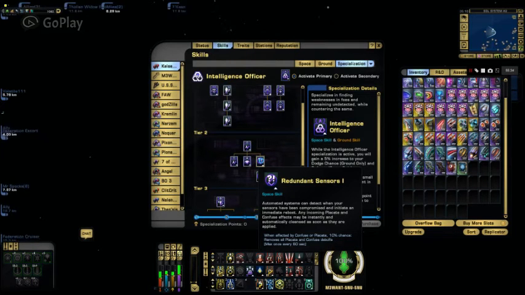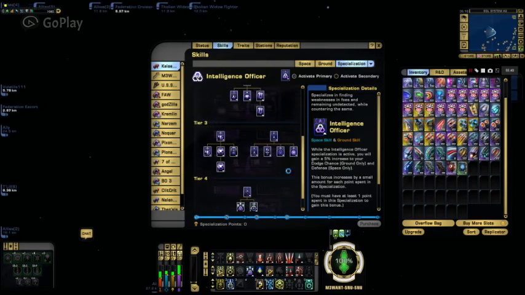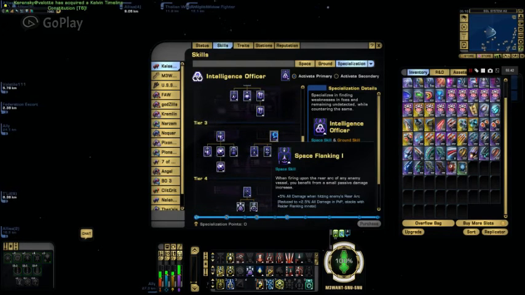Placate, right. Yeah, that's good. So yeah, removes them. That's a good little removable thing. And again, that's good. Tier 3, what we got for space? Here you go, space flanking.